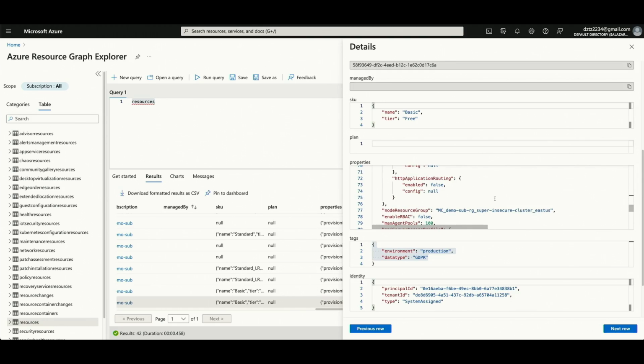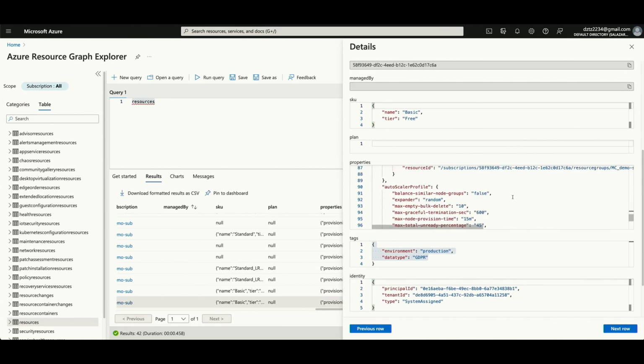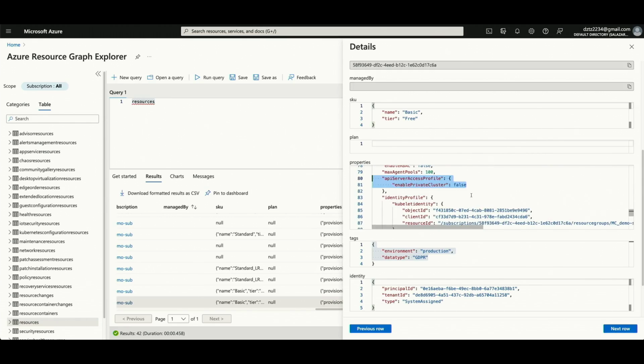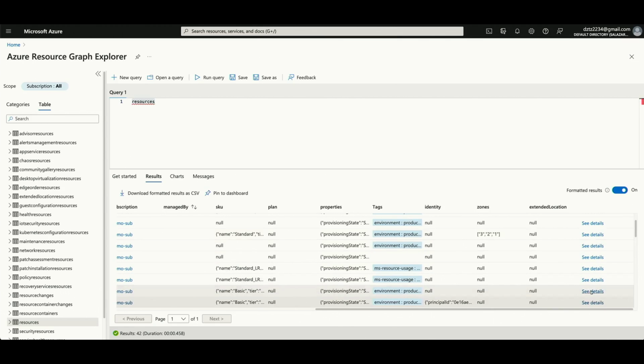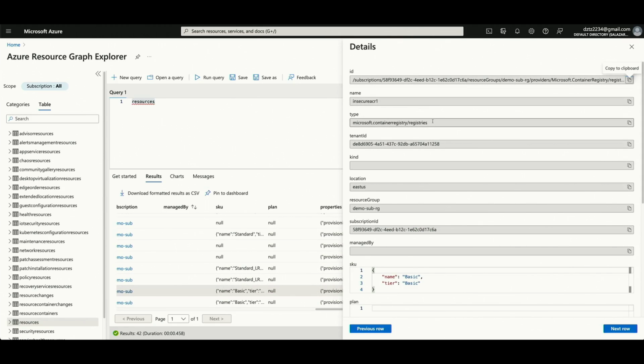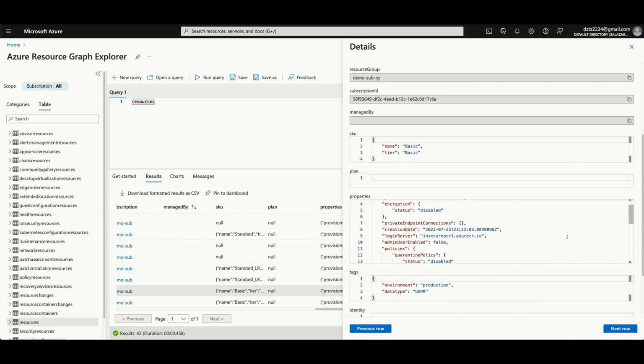And also whether or not it's integrated with Azure Policy or Azure Key Vault service. If it has RBAC enabled, therefore Azure Active Directory is its main identity provider. And now digging into some of the properties for a container registry, you can see if this container registry is encrypted, which it is not, and whether or not it has public access enabled, which it does. And so this is a container registry that is publicly accessible.